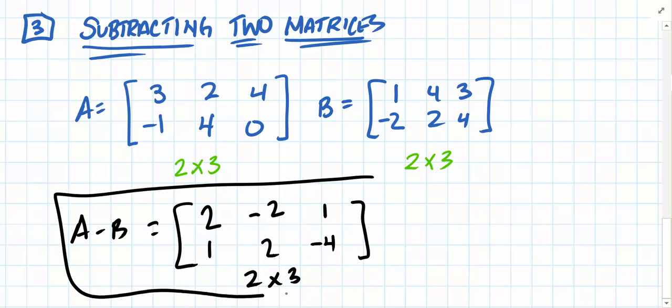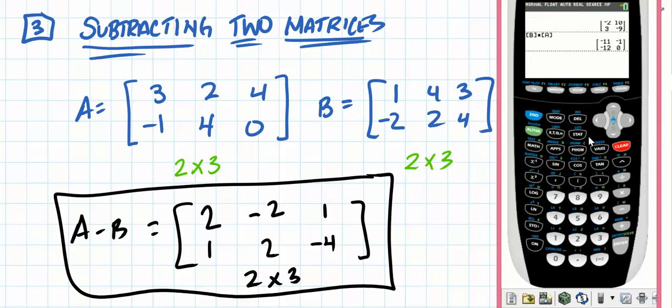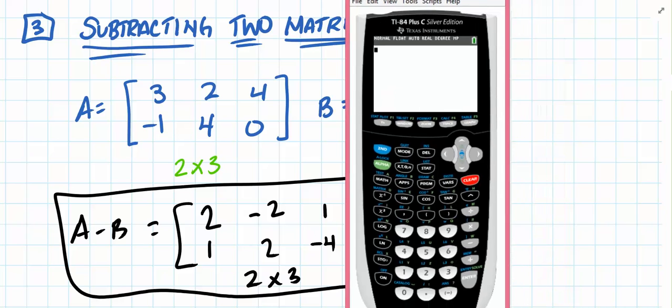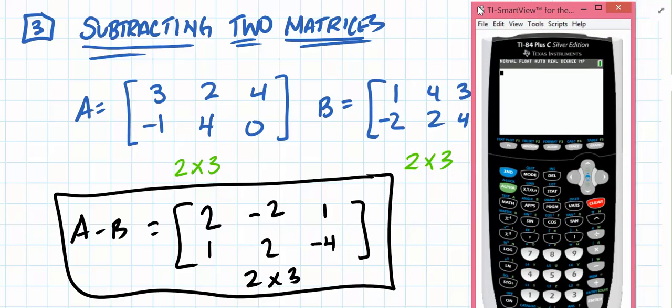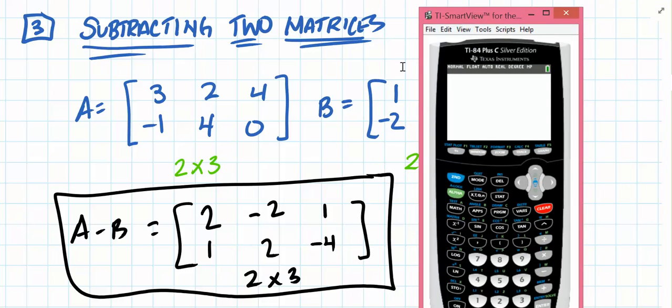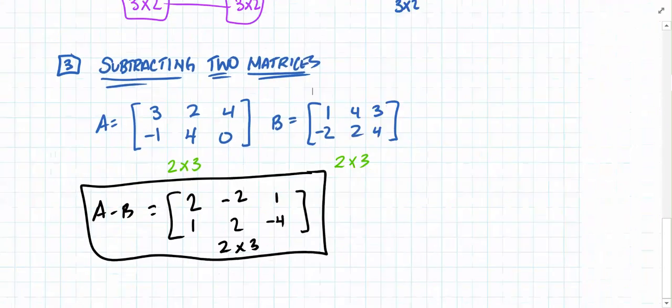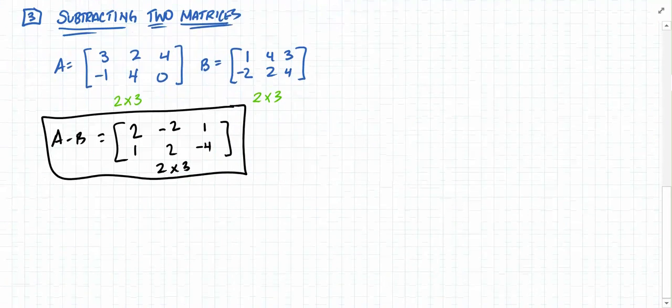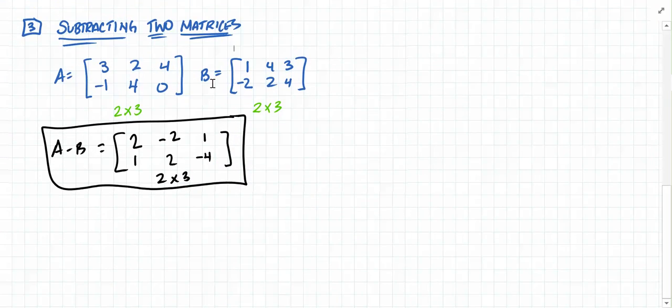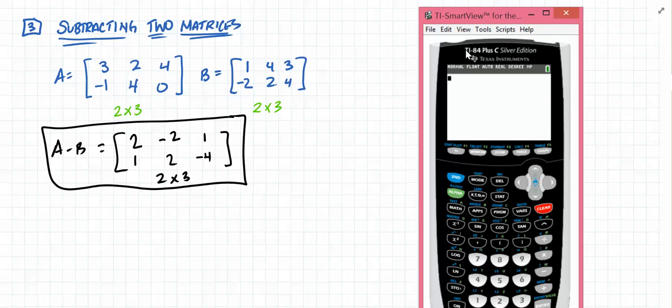Okay, at this moment in time, I want to show you how to do this in your calculator. So please take your calculators out and follow along with me. So here's that. Clear this up. All right, here we go. I'm going to show you how to do this. Where can I put this? Hold on. I'm going to shrink this down a little bit so we can see it. Okay, hold on a second. Here we go. All right, so I'm going to show you how to plug this into your calculator.